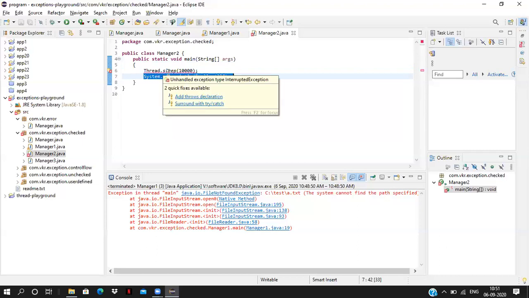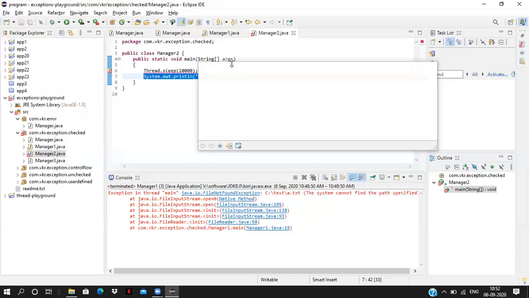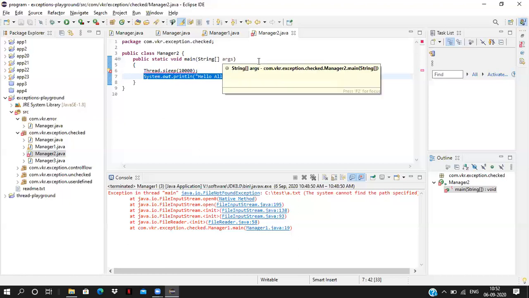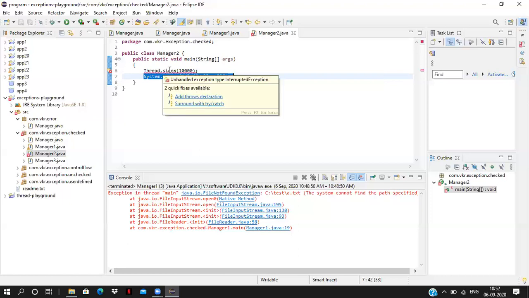Now, whenever we call Thread.sleep, it can throw an InterruptedException, which is a checked exception. Thread.sleep is already defined in the JDK. If you call that method, it will give the InterruptedException. We have to try-catch that InterruptedException, or we have to throw that InterruptedException to the JVM. Then the JVM will take care of printing that exception object. Now we have seen checked exceptions like FileNotFoundException, and similarly IOException. Now this is one more checked exception type: InterruptedException.